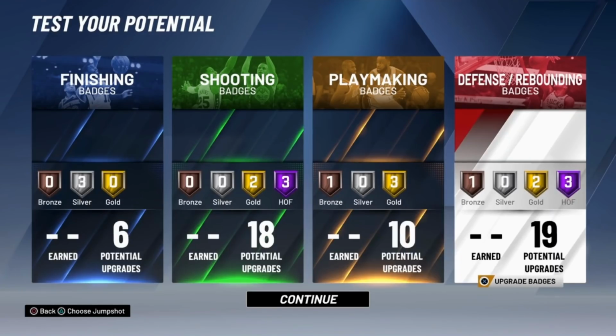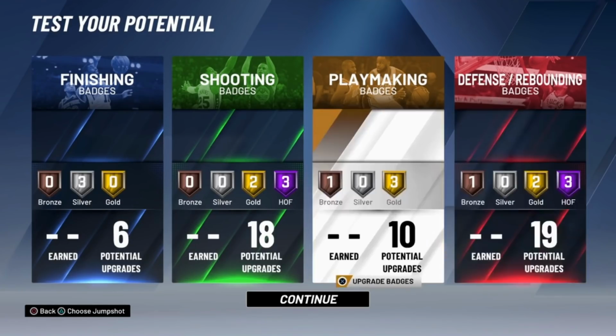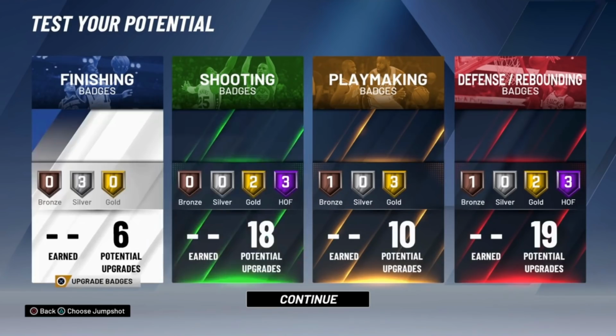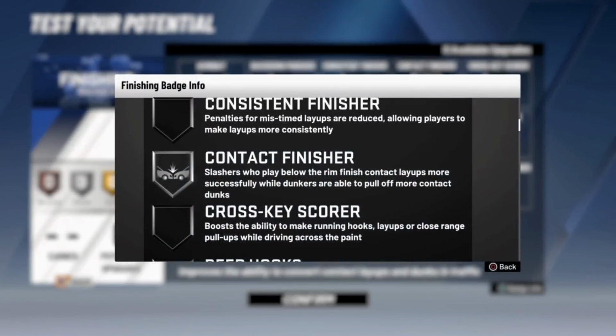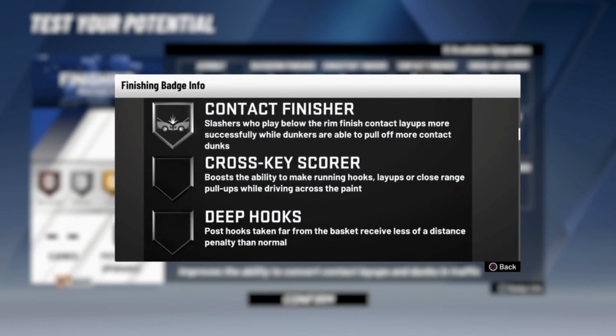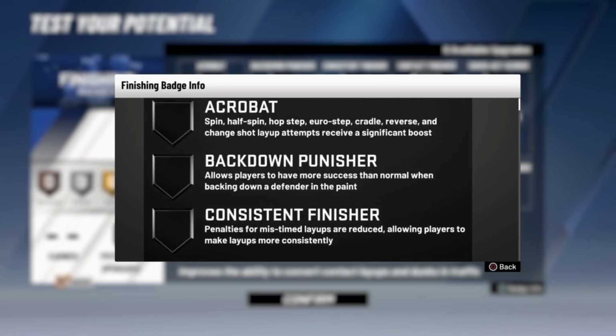Now, guys, when we get into the badges, this is what makes this player so versatile. Look, he can literally finish, he can shoot, he's a good playmaker, and he can defend at a high clip. Now, guys, the reason why I went with all 3 of these badges is because it's a mixture of these 3 contact finish, these 3 driving badges, and it's the right thing to do, guys. It's literally the right thing to do.